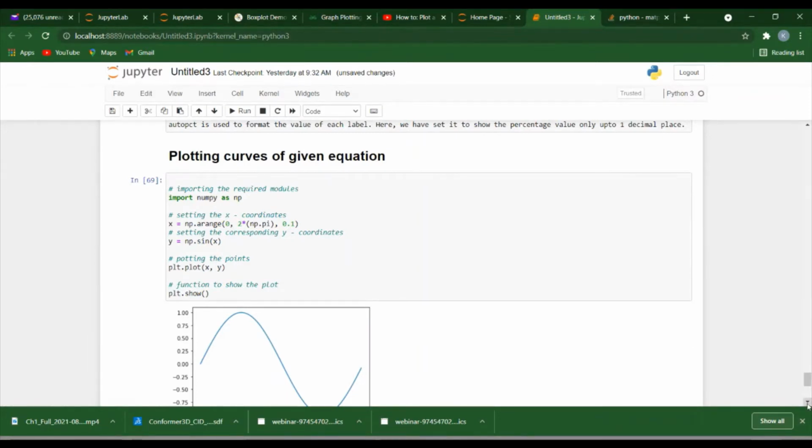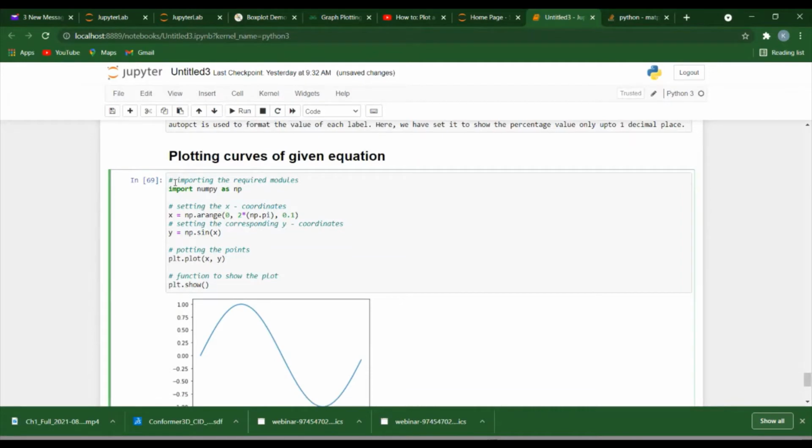So another one is you can also make a plot. You can also plot some curves from questions you are given. And I know many of you in engineering might have come across things like this. In this case, if you want to do this, anytime you want to use some functions, you have to import another module called numpy.